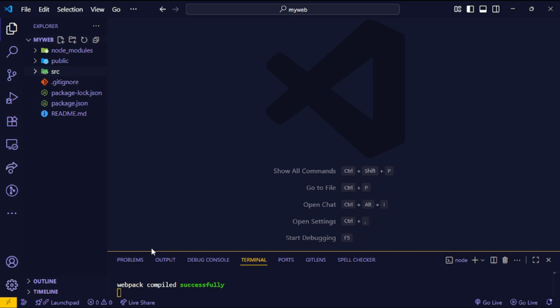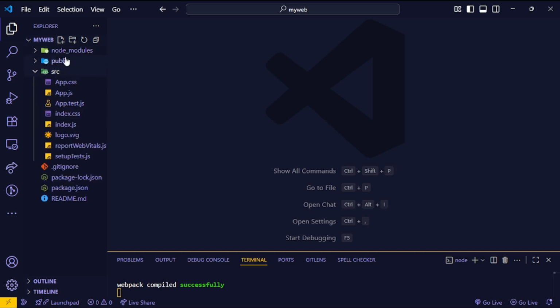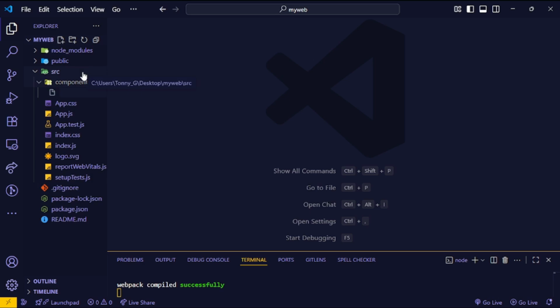scalable file structure, you can just come here within the source folder, and then you create a folder called components. Within the components you have maybe a button, a like button, a navigation, a sidebar, and everything. So we create a file called navbar.jsx.